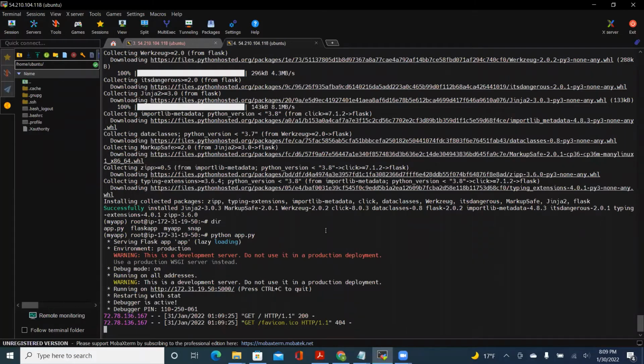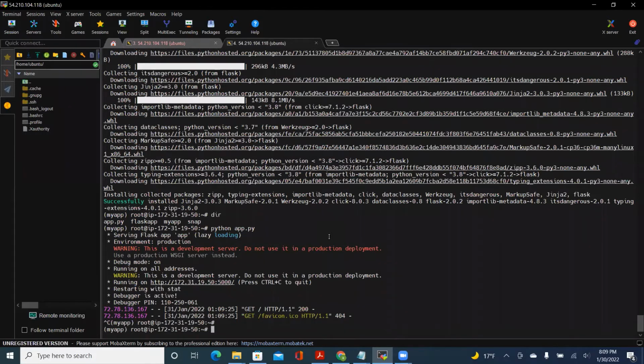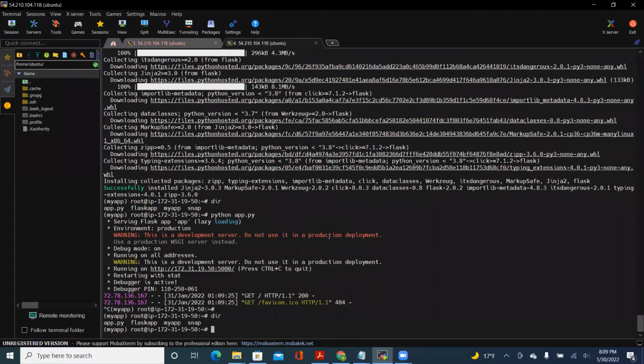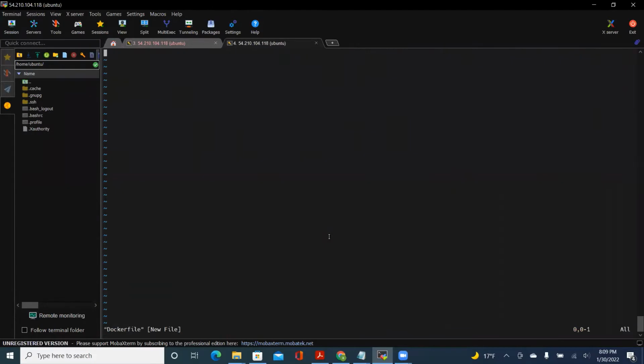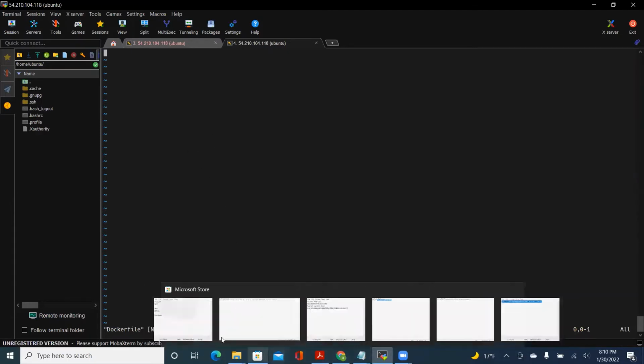but I ran this app directly on the Ubuntu machine. I want to containerize it and run it. So I'm going to create a Dockerfile. The Dockerfile would go in the same location as your app. So I'm going to do vi Dockerfile. In the Dockerfile, we need to put all the commands that were run to create the virtual environment and all the installs that were done on this machine. So I'm going to do that now.